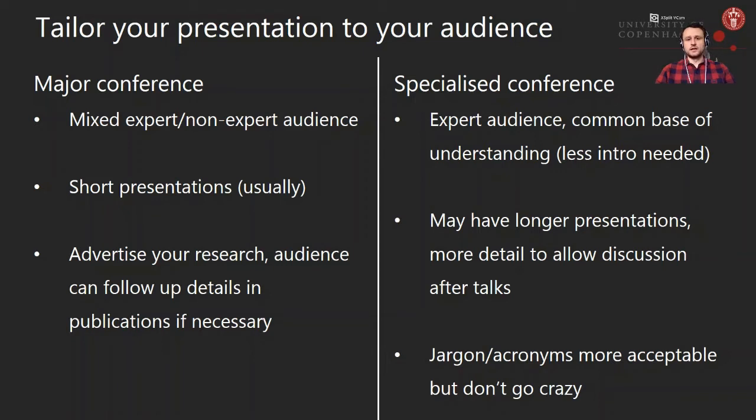On the right is a specialized conference. This might be something like a society organized conference, or sometimes you get conferences that are organized to put together a special volume of a journal. And in these, you'll tend to have a more expert audience. They're all interested in the particular narrow field of science that you're talking about. So there should be a better common base of understanding.